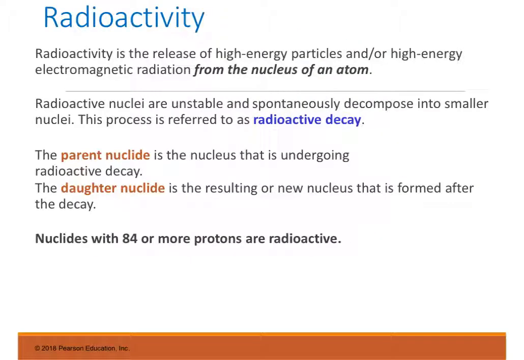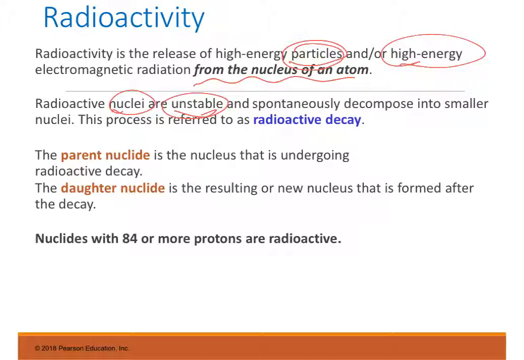First of all, radioactivity, again, is the decay of the nucleus, which results typically in the release of very high energy particles, usually accompanied by a high energy light. And again, all of this comes from the nucleus of an atom. The reason some nuclei or some atoms are radioactive is that they are unstable. Their nucleus is unstable, and that causes them to literally spit out parts of their nucleus until it's stable.